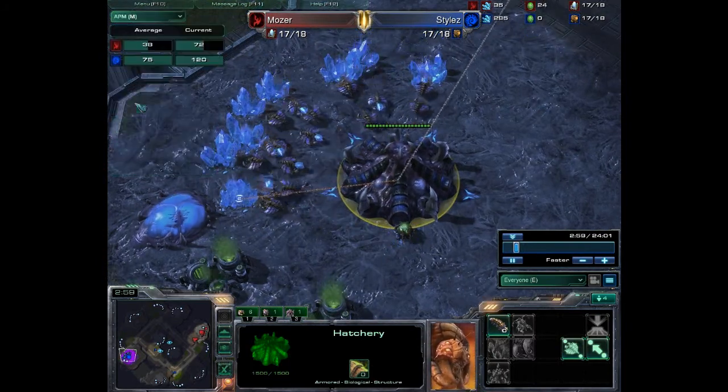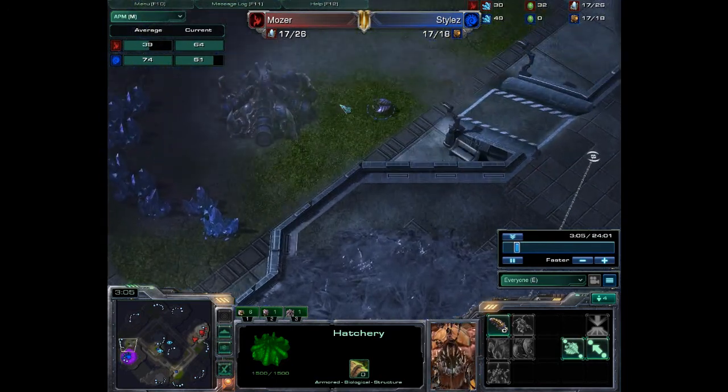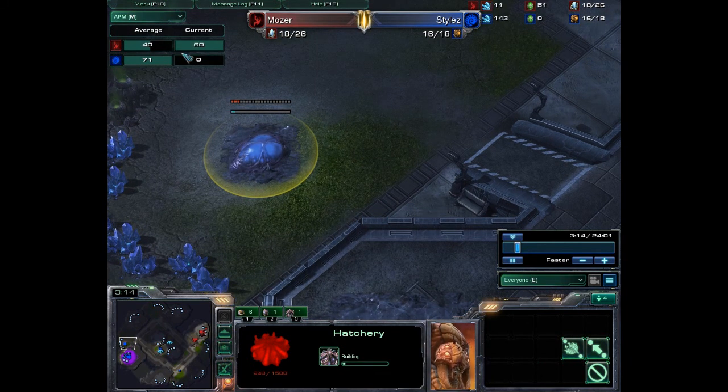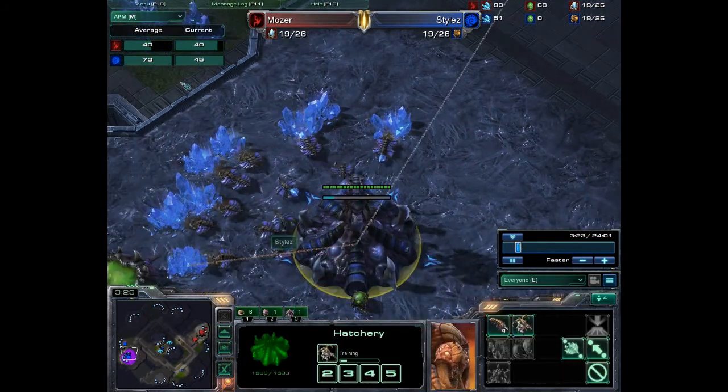Let's look at the APM. See, right now my APM is barely in the 30s, so as you can see, you don't need to be clicking and spamming in order to be in the Diamond League. As long as you know what you're doing, how you're clicking, making precise decisions, you'll be fine.